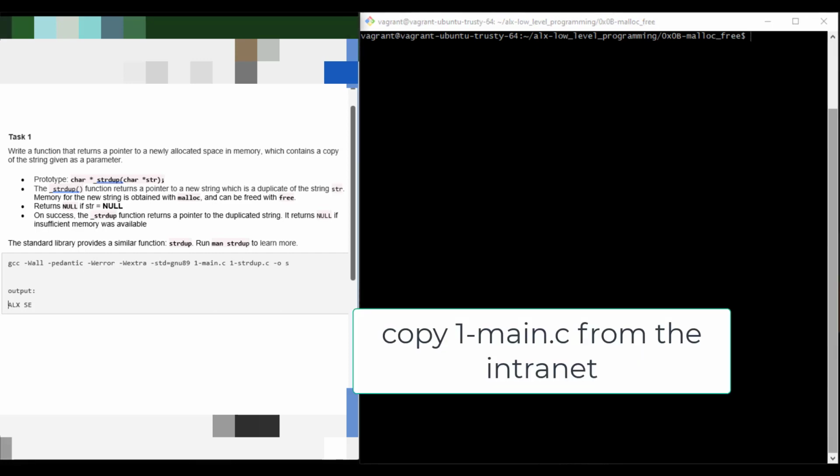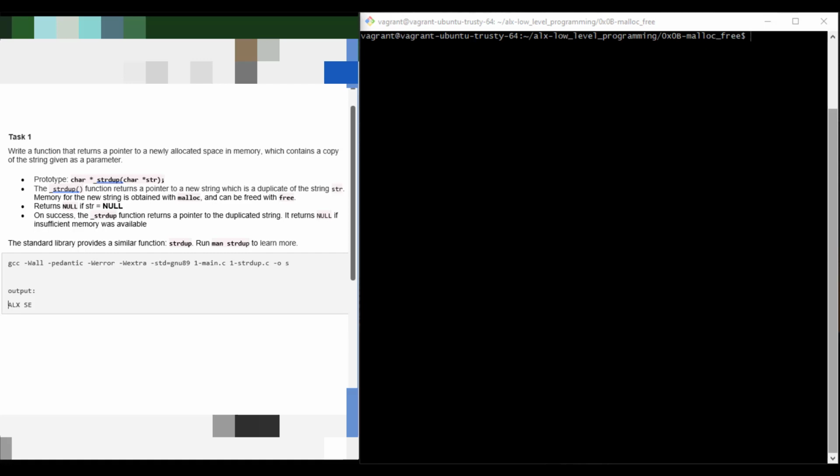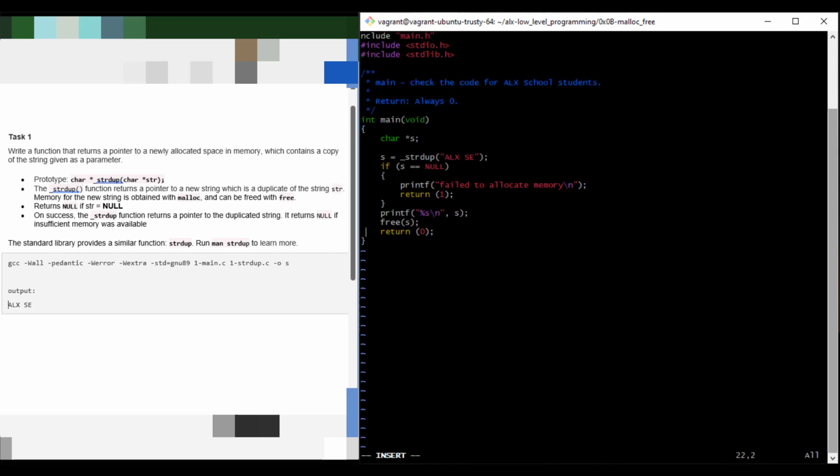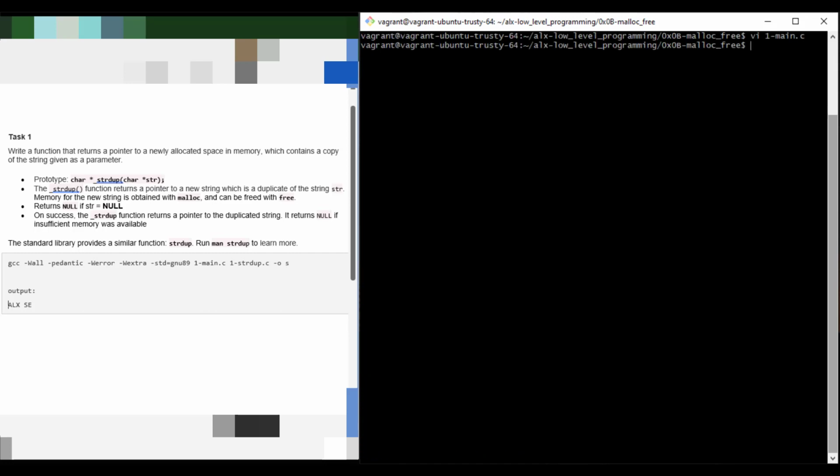Copy. So as you can see here, we also have what? The free function here. So that's why I've not added the free function in my code. Okay, so here I'm going to say vi 1-main.c. All right, so paste. All right, so here add hash I. All right, so let's compile the program and let's see the output.